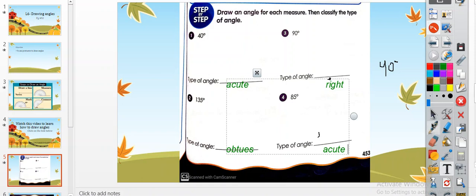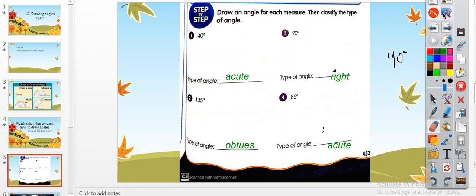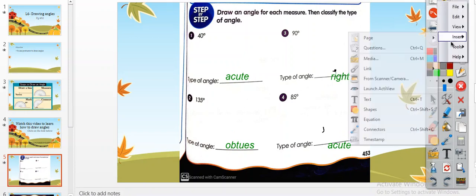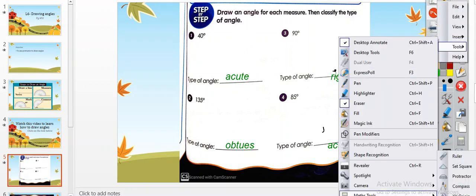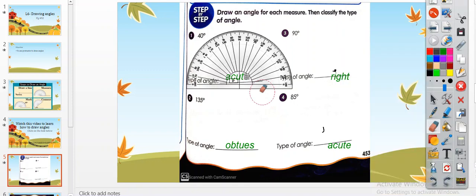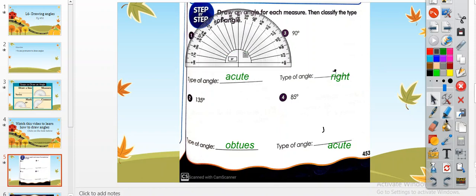Okay, now it's the other part, which is drawing angles. Here we go. Let me erase this one here and bring my protractor tools, math tools, and we have the protractor here. Come on, let's do it. Well, as we said before, we have to draw the side down. Bring the ruler, then draw the straight line.